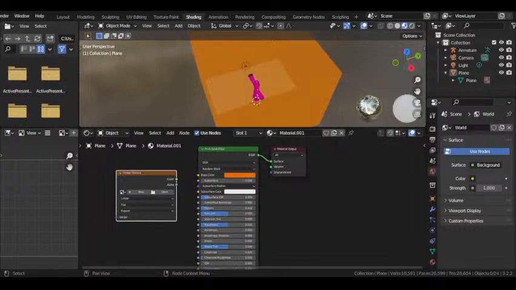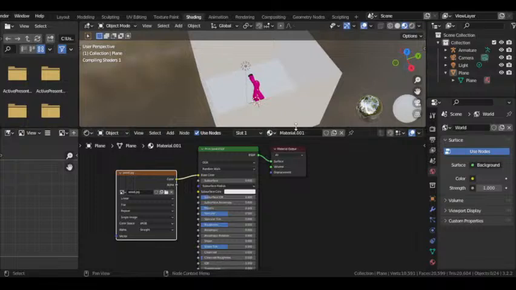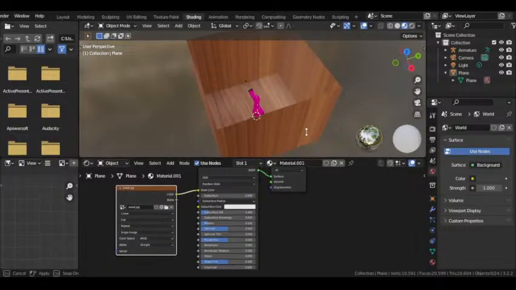I don't think it shows the search, so let me just go throughout my computer, find a wood texture. Could have sworn I had one on here. Is this wood? Is this wood? Yeah, it is wood.